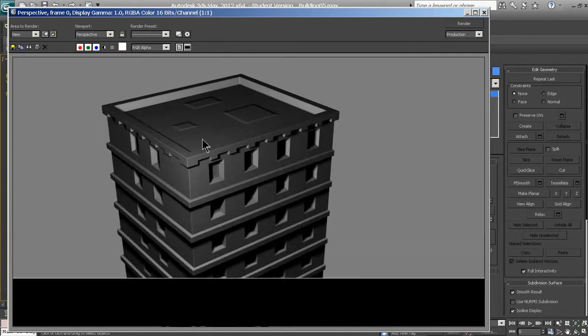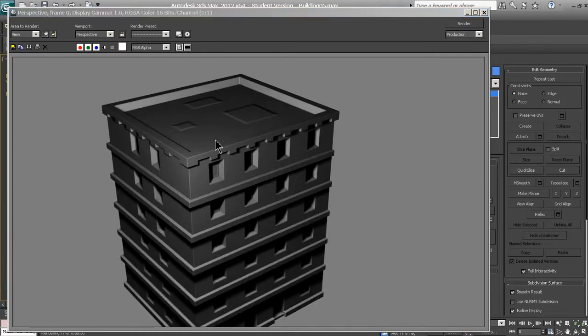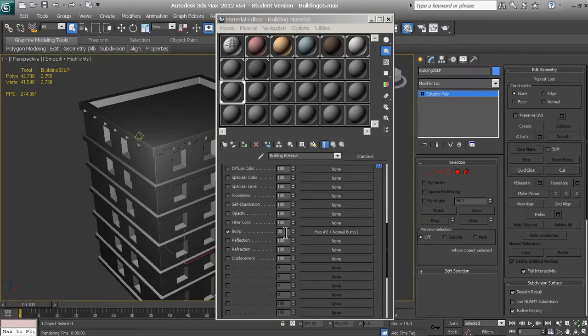Okay, so here you can clearly see the details. There we have those details I was talking about. You can see the window frame, some of them, and it's hard to tell the edges, but they're probably capturing those beveled edges as well. So overall, pretty cool. We got our high poly details, so it's definitely different. You can see now also the bump.